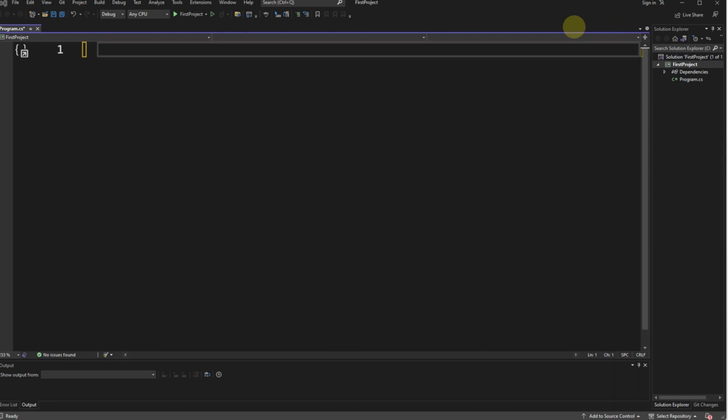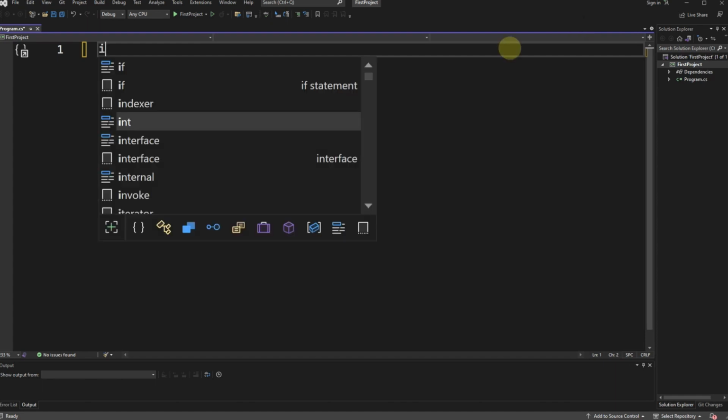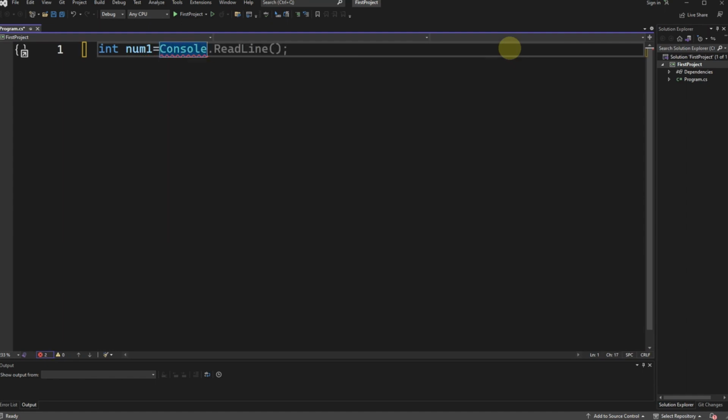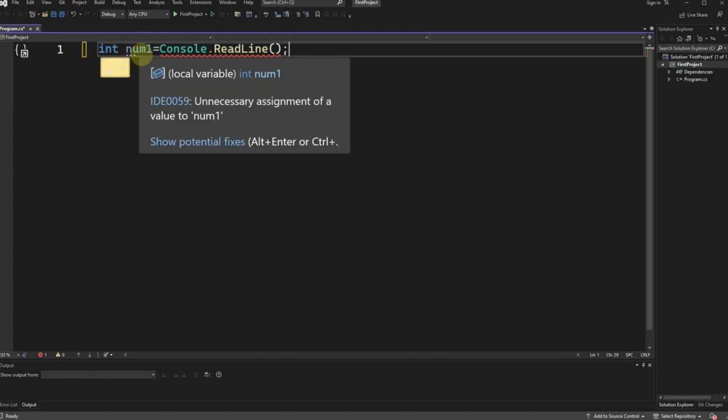Dito sa program natin, guys, kumuha na muna tayo ng value kay user. So, let's say we're going to ask the user to enter 2 numbers. Then, yung sum ng dalawang numbers na yon is i-compute natin siya. Okay? So, copyhin muna natin tong code na to and I'll be explaining kung ano ibig niyang sabihin. Dito guys, naglagay ako ng data type na int, then yung variable natin, or ito yung operand natin na num1. So, sabi nga kanina, mag-input si user ng number. So, dito, gumamit tayo of course ng Console.ReadLine.